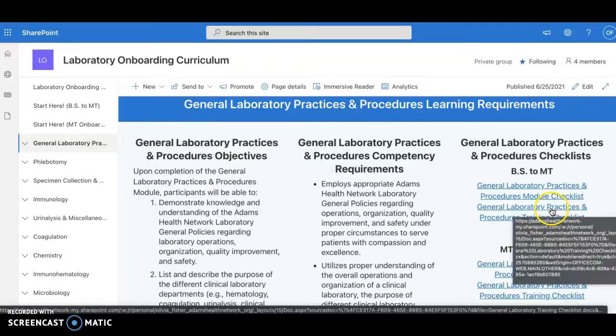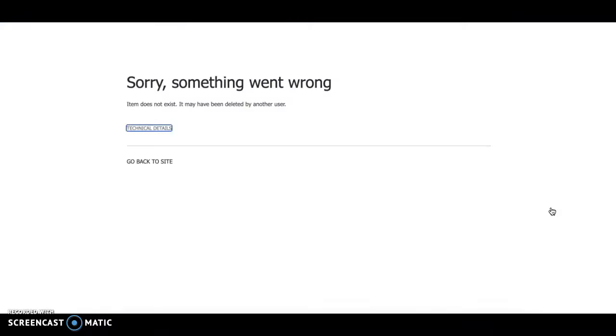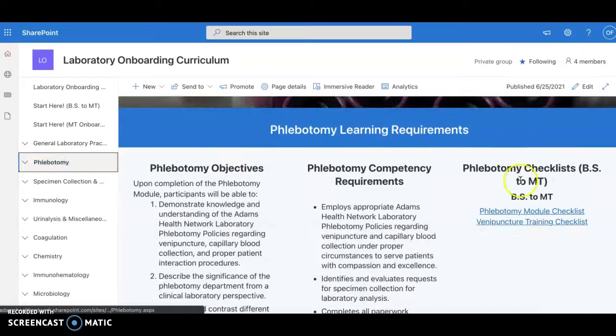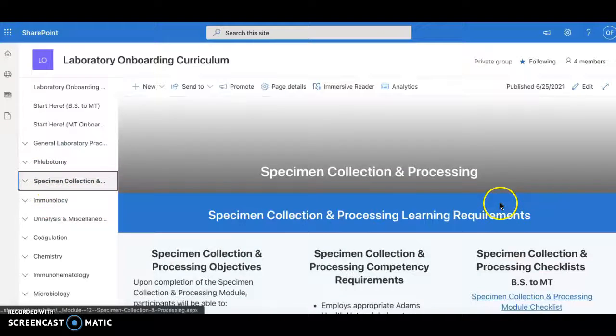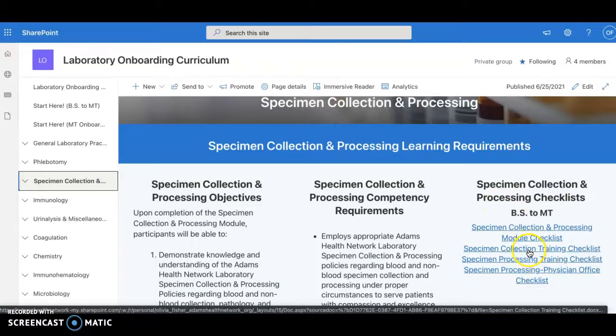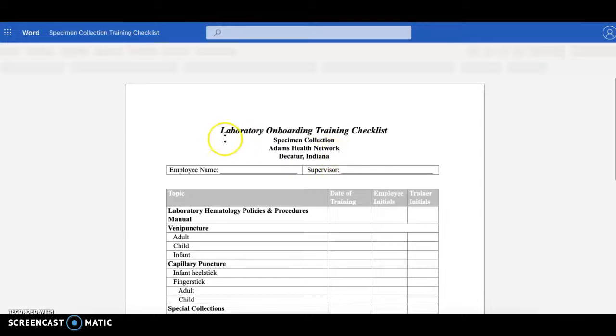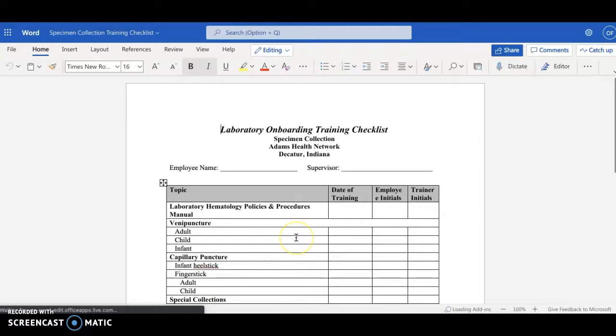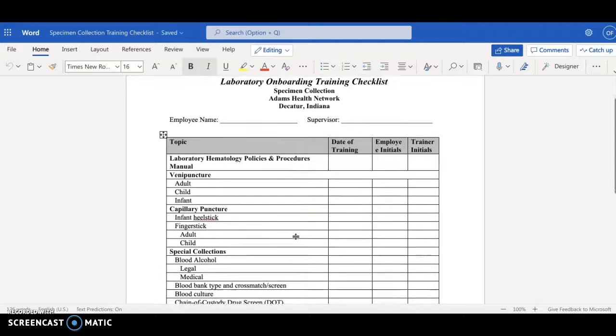Then we'll click on this training checklist. This is what you'll need to do to complete your training. So if I click on here, for example, specimen collection, this is what we need to train you with in the laboratory. So this is your in-person training.